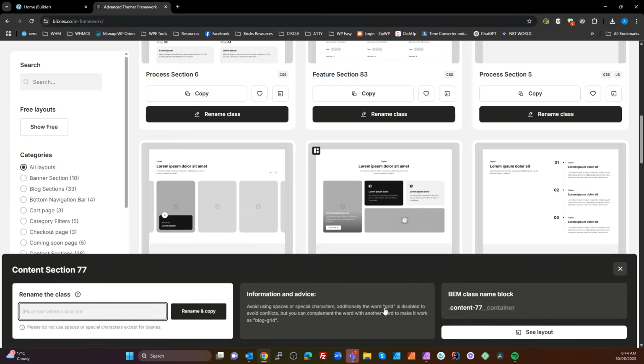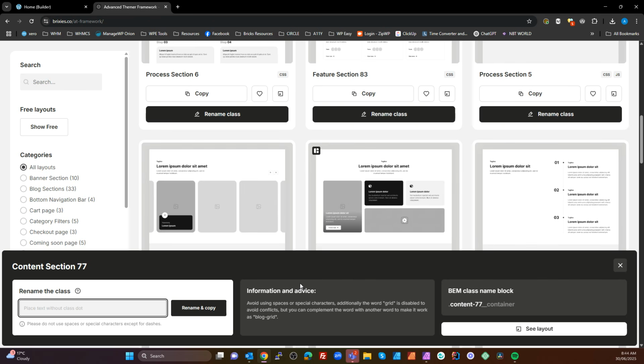Now I'm going to rename these classes because I use the AT BEM converter, and I want to make sure that the names of my elements match the names of the classes. So I'm going to start with something new that I've been doing with atomic design: if it's going to be a pattern, I start the class name with PAT. If it's going to be a molecule, I start the class name with MOL. So I'm going to do PAT because this is a pattern, and this is going to be my, let's call it post features or featured post. So we're going to call it Pat Featured Post.